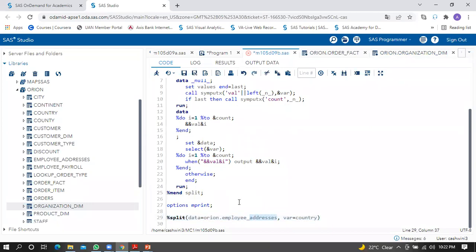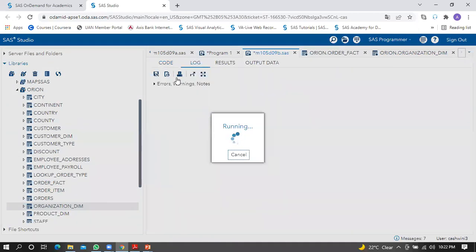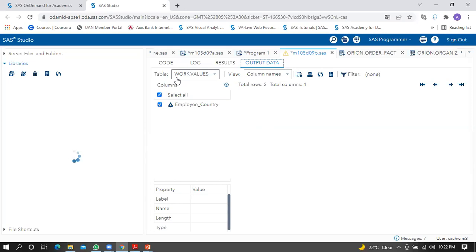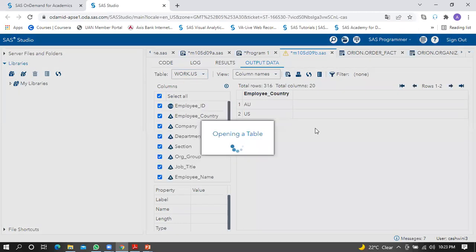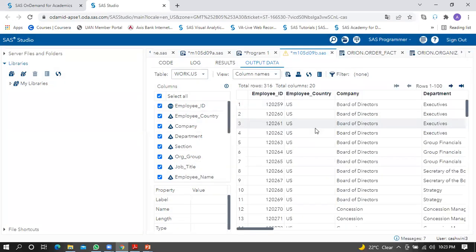Employee organization bin, and this is going to be employee_country. So see, it's having only 2 country codes, AU and US. So it's creating accordingly the AU data set and US data set. Correct? See?